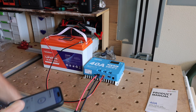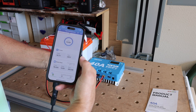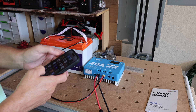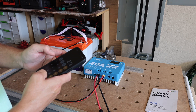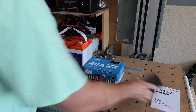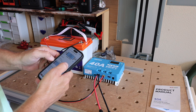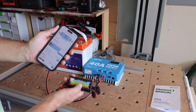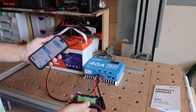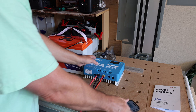Round two of testing — I depleted the battery a little more for a more accurate reading. The Redodo app shows 263 watts input, and the meter shows 273 watts. Doing the math on that gives us almost 96% efficiency. I'd say that's pretty good. I double-checked the Timgut battery and it's showing 276 watts, matching the app at 276 watts — something's just a hair off, but not by much. I'm not seeing any huge loss from the charge controller to the battery, so overall this is a pretty decent setup.